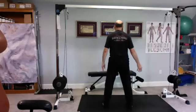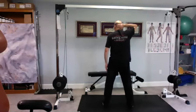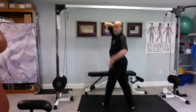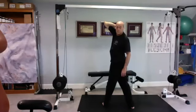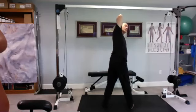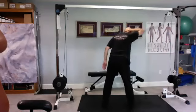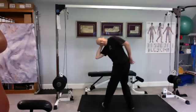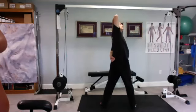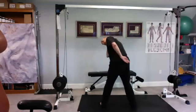Bring your right hand behind the head so it's cradling the skull. So it's at the top of the neck, just below the skull. Turn to your left, look up and push the elbow to the ceiling. Then bring it across and push to the ceiling again. Now this time you're going to angle the elbow down and pull across. So we breathe in, we come up. Breathe out, we come down and across.